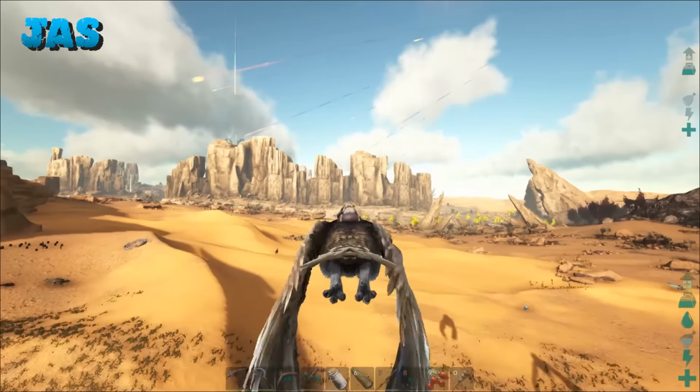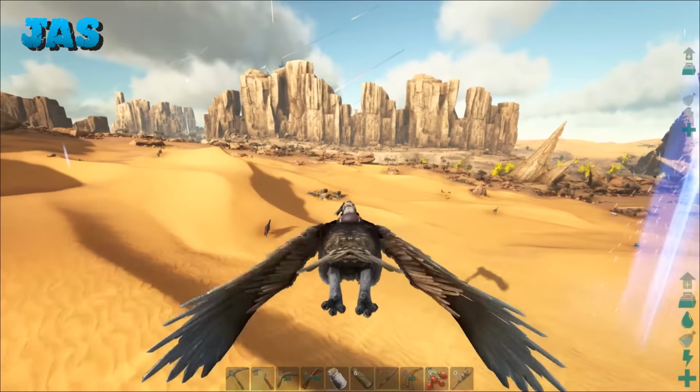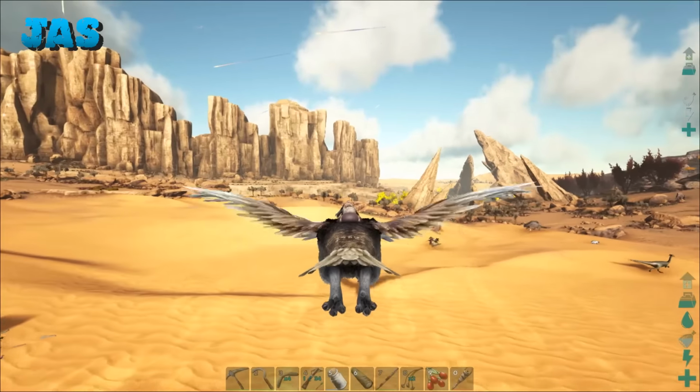So you can build a mobile forge, or you could put an actual tiny little house on top of it. What? Yeah, they're pretty cool. Another thing you can do is put turrets on their back.